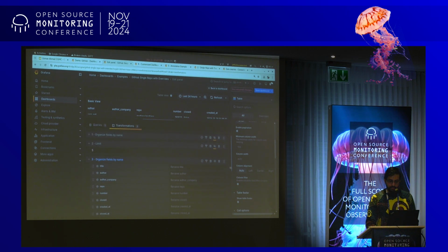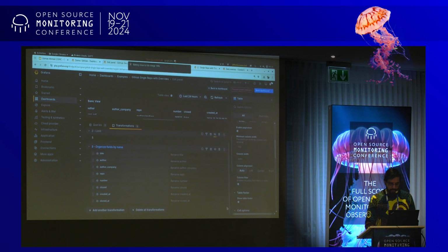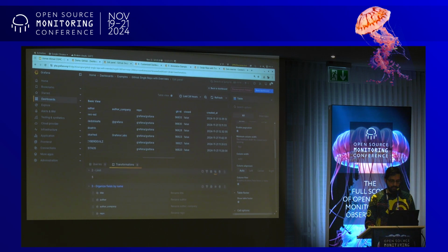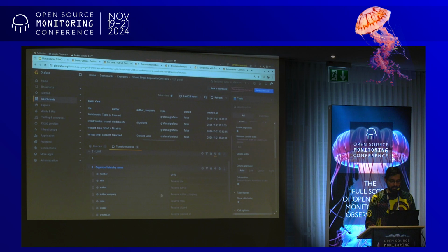We are more interested in the one which says number, but we want it to be GitHub ID, or Git ID, let's say like this. And now if we take a look, this is changed to Git ID. What we can also do is move it a little bit up. Yeah, number is Git ID.